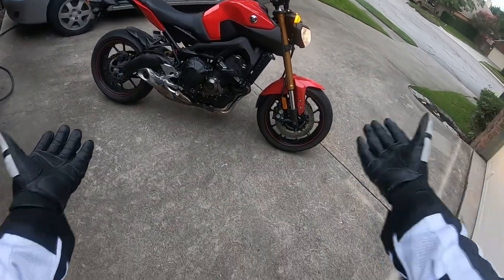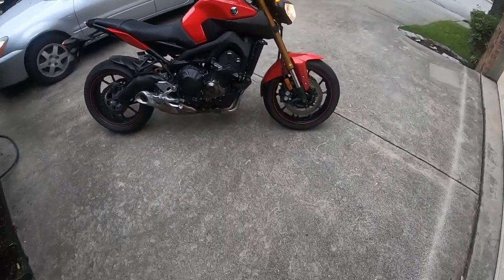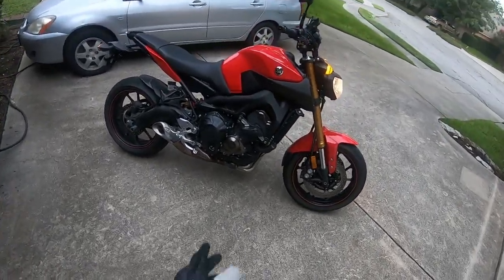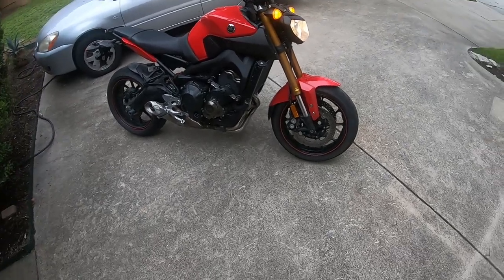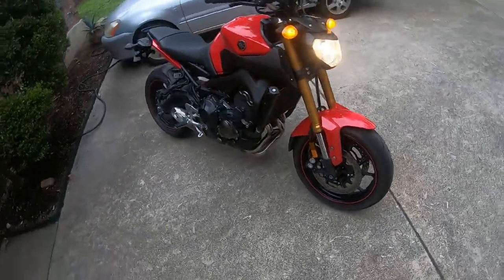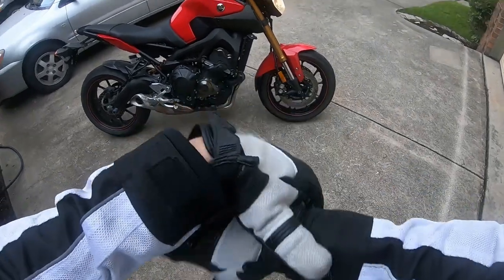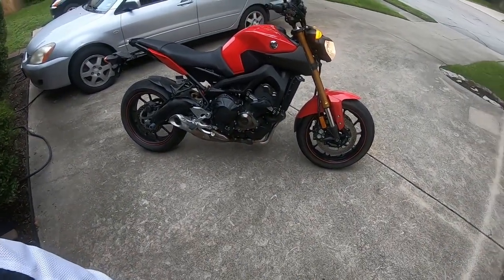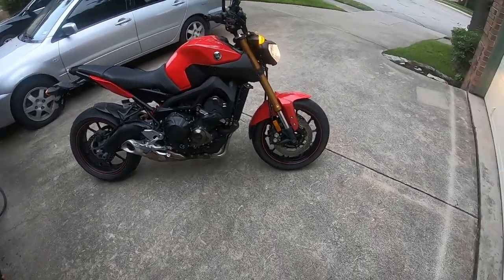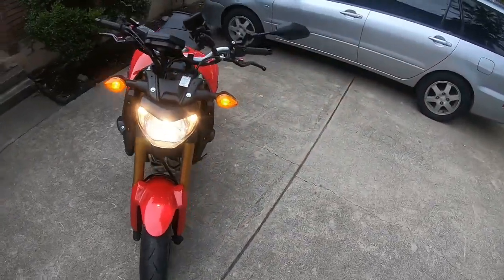This is a 2014, brand new 2014. That's the joke, right? Brand new 2014 Yamaha FZ-09. So yeah, it's the triple. Look at them triples, them triple headers coming off. I traded the SV650 in for it, and man, it's a pretty big upgrade. I'll give you guys some of my first impressions as we ride to work today.